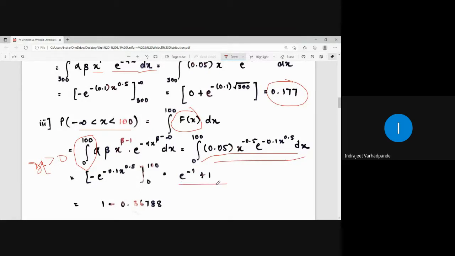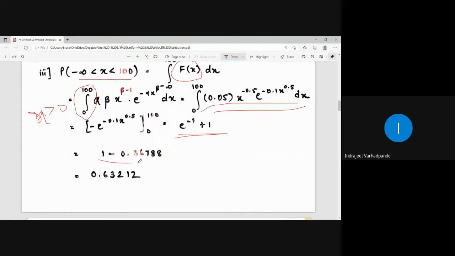That answer will be giving you this. Simplify it, you get the answer, and the answer is 1 minus 0.36788. I think this is e to the power minus 1. E to the power minus 1 means 1 upon e. 1 upon e plus 1. Simplify it in the calculator. Apply the rule of integration. Get the answer, and that will give you the simplification as this. So accordingly, we try to simplify and get the answer. The answer is 0.63212. So this is how the probability is calculated where it will not last more than 100 hours.